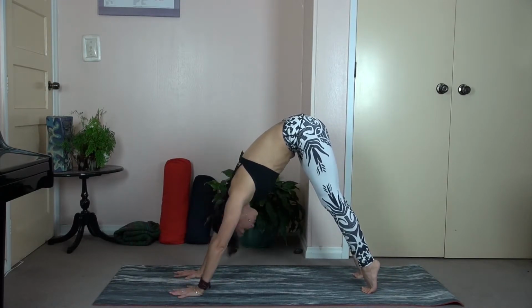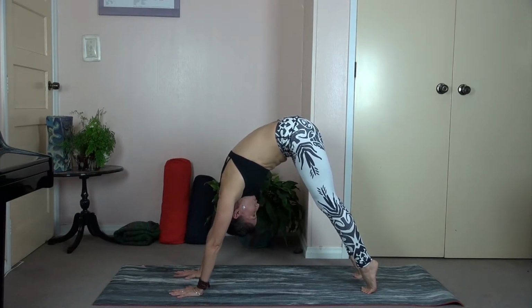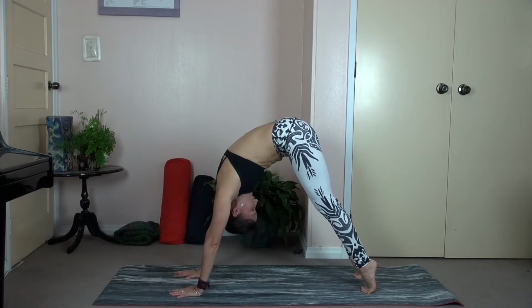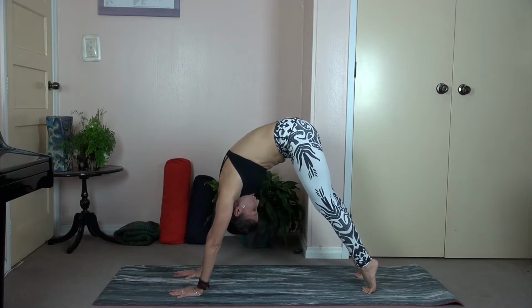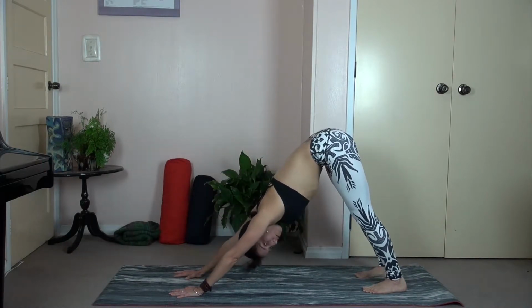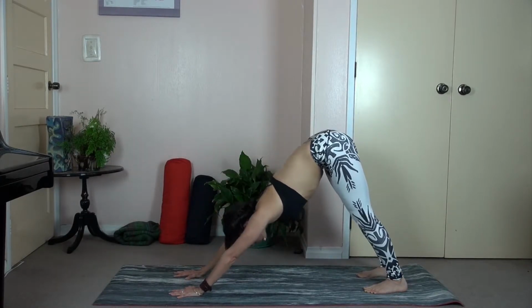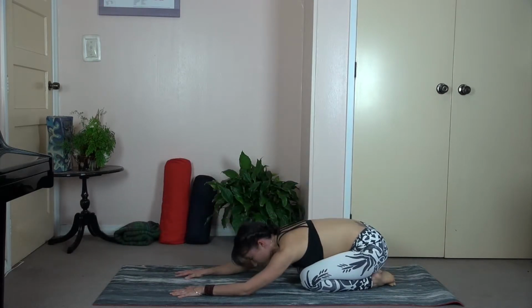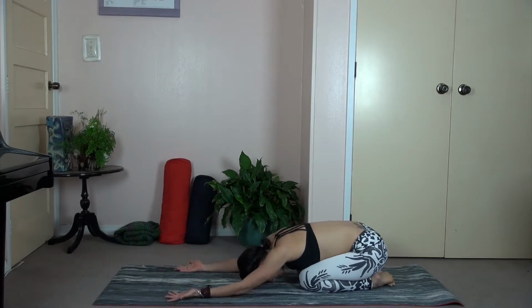Tuck your chin towards your chest, around the back like you're doing cat, but we are working a little higher here. And then release down dog, lengthening out the body, shake out the head, no effort there, weight of the head coming down. Press up, round the back, chin towards the chest, release. Lovely downward facing dog, one more time, press up, release. Drop the knees, sink down, child's pose. These rest times are really important. Maybe turn the palms up to the sky, release.